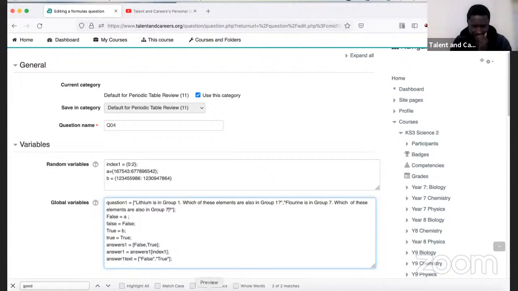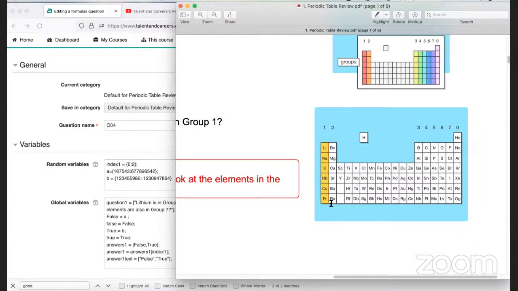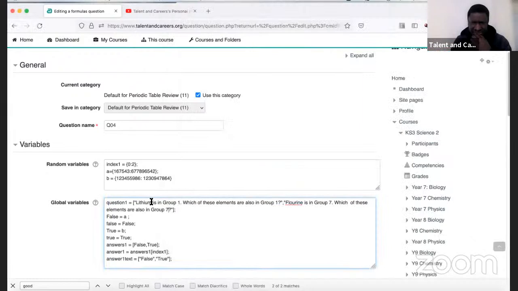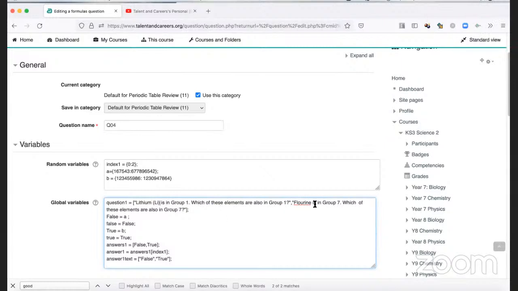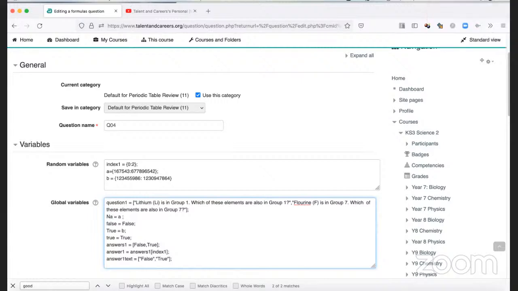So now the answer here, we have sodium, potassium, rubidium, Cs. Now, I think one can, instead of writing the element in full, make use of the symbol. Yes. Or what do you think? I think it's best with a symbol. Okay, yes. So that's fine. So in this case, I can actually put Li. In brackets, yes. Okay. So fluorine is F. Okay. So now let's say we have Na. That is the answer.